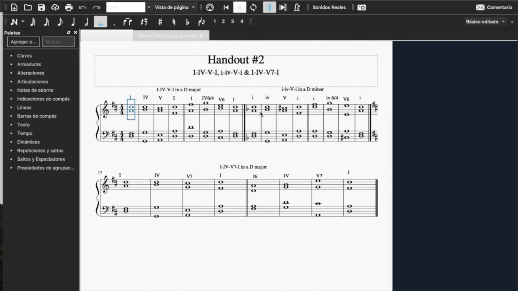Perfect. So now let's move to the same chord progression, but now in a minor key. So let's hear how different this is. I'm using the same idea. The first four measures are the chord progression using chords in root position, and then in the second subsection I'm using the same chord progression again, but now with some inversions on the chords. In this case, we are in the key of D minor.